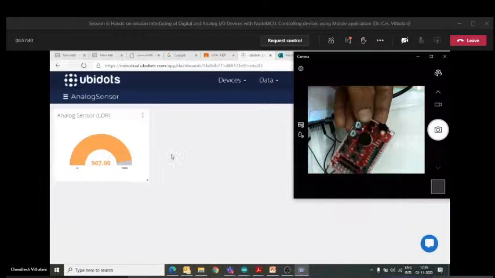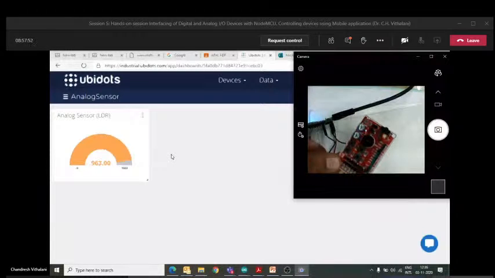If I remove the finger, then light will fall on the LDR, voltage will reduce, and that's why you can see here the output. And here, with my finger, you can see the LED will turn on. LED should turn on if it is okay. I have not connected the LED. I will connect the LED first, and then I will show you. So first of all, let me check in which pin I have connected the LED, and then I will.